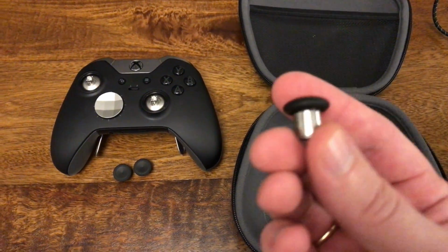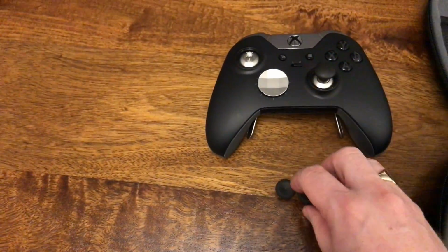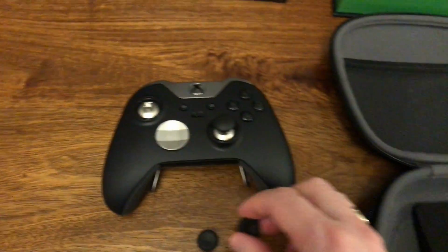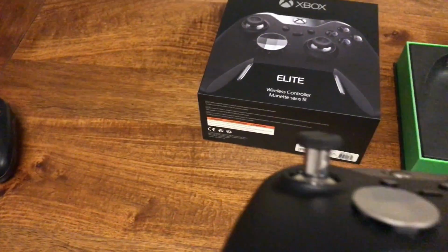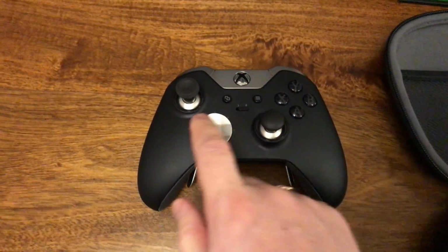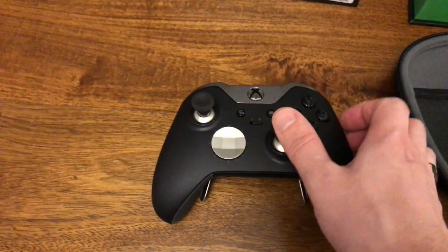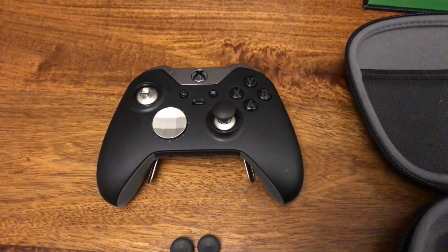Then onto the thumbsticks, you get 2 of these domed thumbsticks, which are sort of a medium length compared to the standard one that comes with all the controllers there. So you can just see the difference there in the medium and the regular length. And then you do get a longer concave thumbstick, which is much longer than the regular, and that I think will be quite good for flight sims, for fighting games. I think if you wanted to go for a bit of the old retro kind of arcade feel, both of these do feel great. As I said earlier, I've got short fingers, so the long one hasn't been for me yet, but I know there's quite a few fighting games coming out this year, so hopefully I'll get a go on those and they'll be brilliant for that.